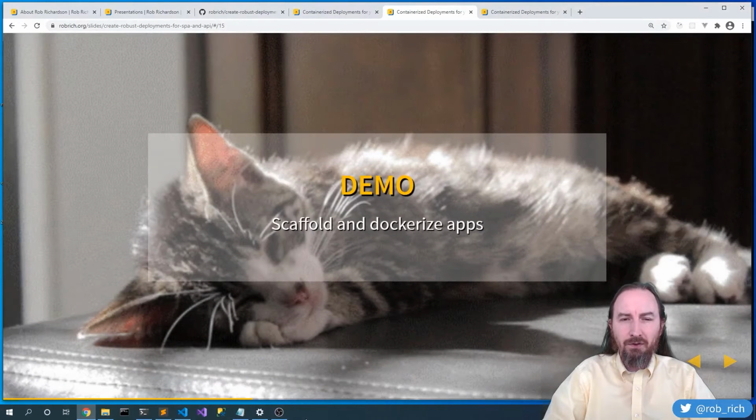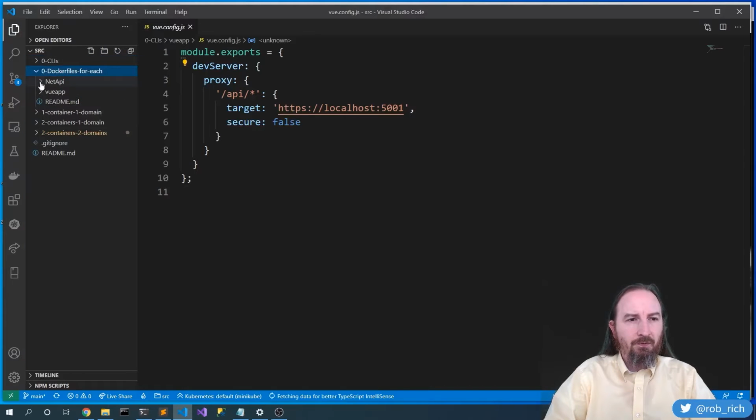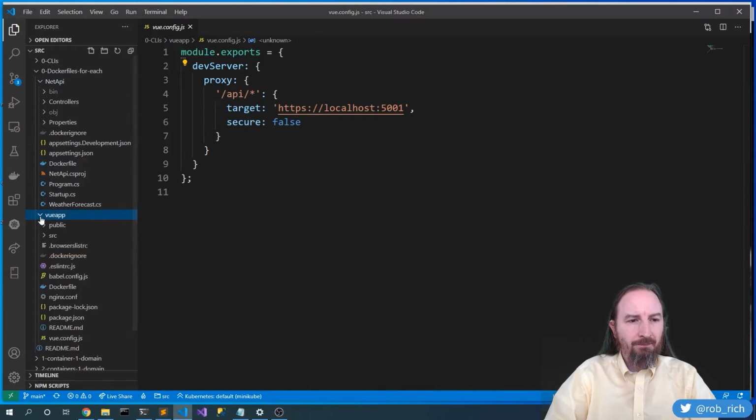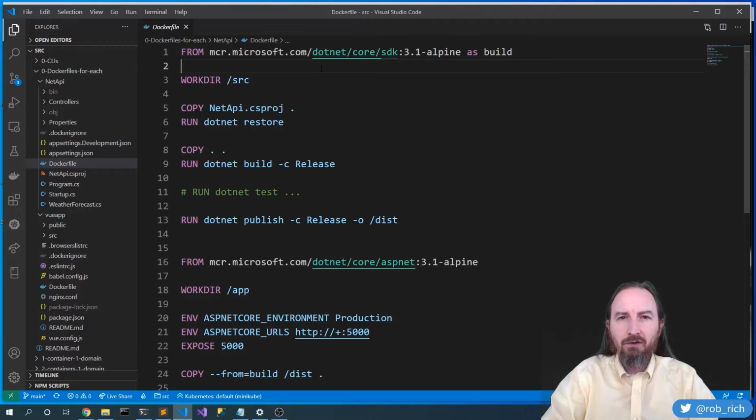So ordinarily, I would scaffold and build out all of these things, but let's take a look instead, for time, at the Dockerfiles that we'll build for each piece. So first off, in our back end, we will have this Dockerfile. Now this happens to be an ASP.NET site, but you could use a similar mechanism anywhere. Here in the Dockerfile, we have the steps to copy in our manifest, to restore our libraries, to build all of our content, to publish that content into a dist folder. Now that dist folder is the content that we would need to copy to a web server.